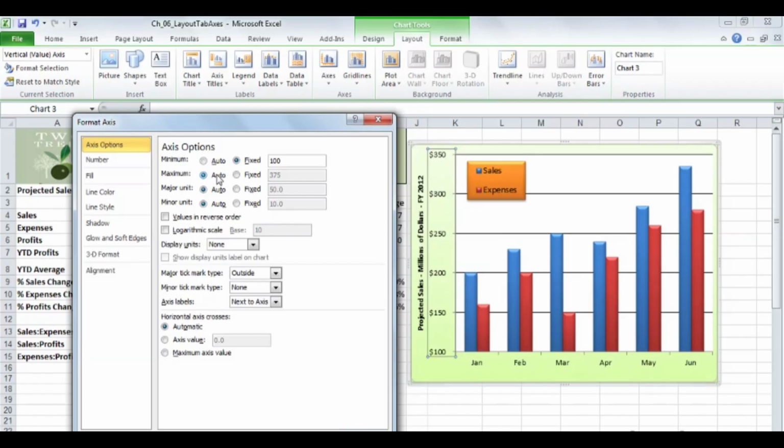Now you can always make the fallback excuse that says, well, can't you read the numbers on the left-hand side? But particularly if you're looking at March, your eye is telling you that the sales, the blue column, is 3 times as large as the expenses. You can see that column is exactly 3 times higher. But how about the value? That's 250. And this is 150. Obviously, that isn't 3 times as big. And I've seen this done at different times. The general rule would be column charts should never start above 0.